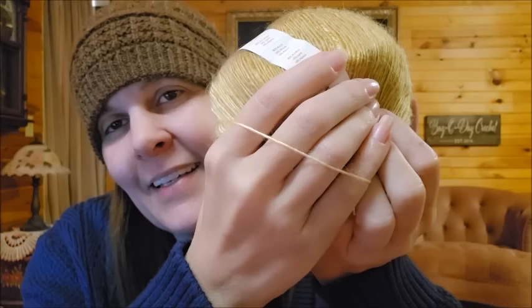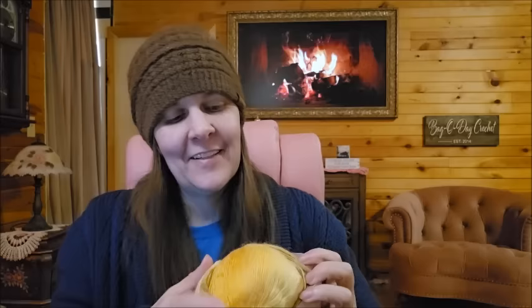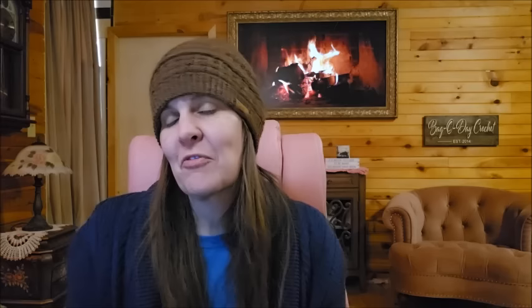It's a fingering weight, confirmed — a one weight, yes! It's all right. Look — it's going to fade into each other too. It feels good actually, it feels really nice. I like it. I don't remember it being this thin last time but I knew it was a fingering when I bought it — I think I was just hoping it wasn't. Coming from Sirdar though, I knew it would be — they know how to classify as well.